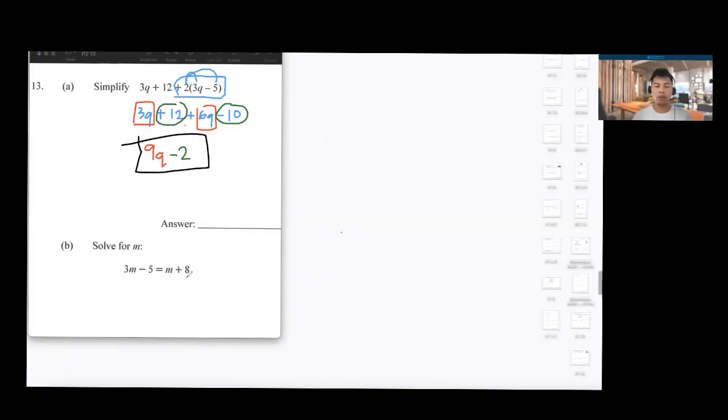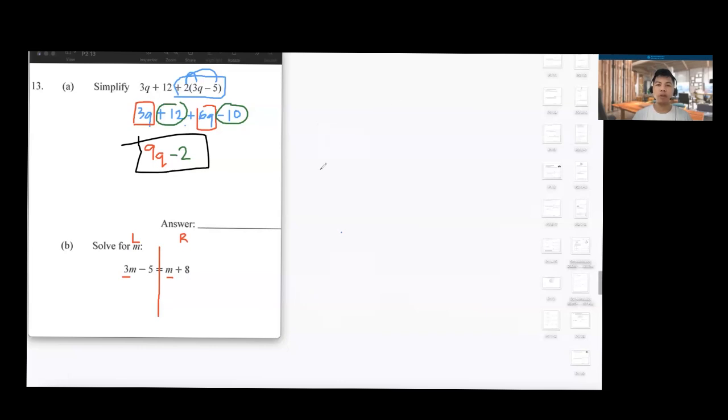Yeah, that's right. We need to isolate them. Okay. So that's great, Aliyah. We need to isolate those with m on one side. You see, there are 2 sides here. Okay, I'll divide this into 2. So we have the left side and the right side. So what we want to happen is all the m's, like the 3m and the m, should be on the left side. That is what we want to happen.